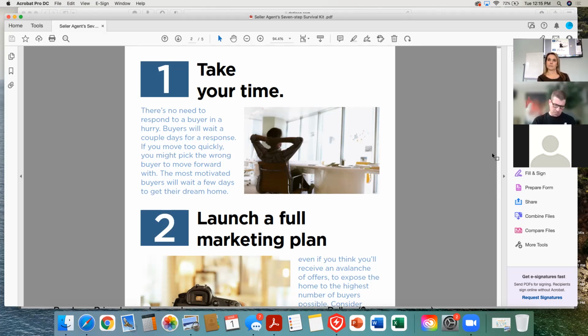Right. And then the other thing that Tina had said years ago that I've always done, and I explain to my sellers: if after that first week to 10 days we don't have a lot of showings, we don't have any offers, we do a price adjustment before that second weekend. Because if we're not getting it, there's a problem, and I don't like all those days on market. It just scares me. So we have that conversation before it goes on the market. If in 10 days we don't have anything, we look at that second weekend, because then I get to boost it out there again. When you drop the price, it goes back out to everybody. So I just don't like it to sit. Even in a regular market, that would be my strategy. Right.